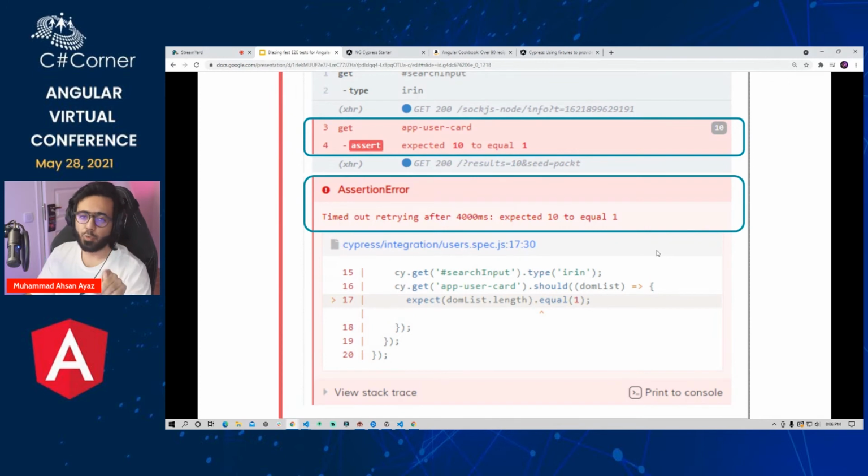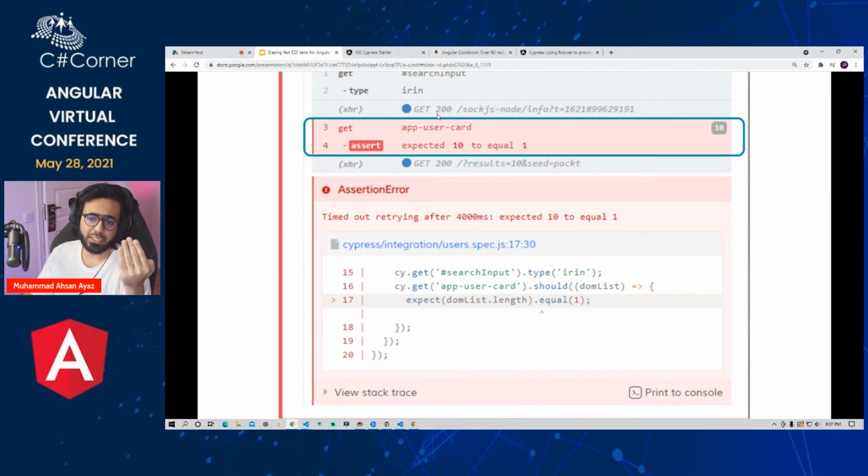And then it tells you why. Because Cypress waited for 4,000 milliseconds, or 4 seconds, to try this assertion, but it didn't work. The reason for that is, if you look closely at the top message, we asserted first, and then we got the network request back here. And that's the problem here. So how do we tell Cypress to wait for longer?